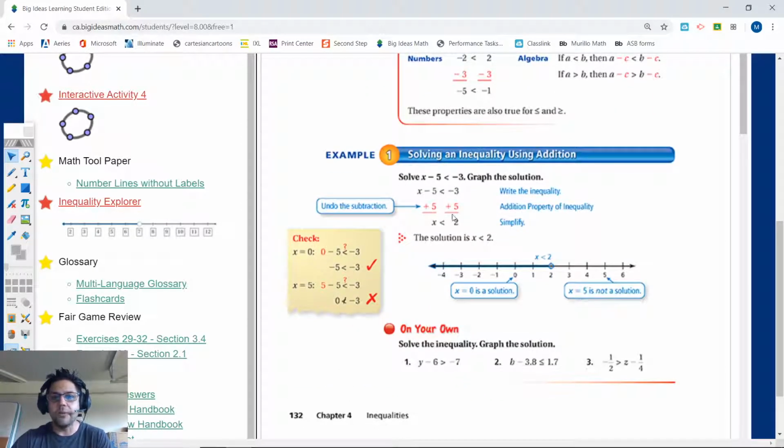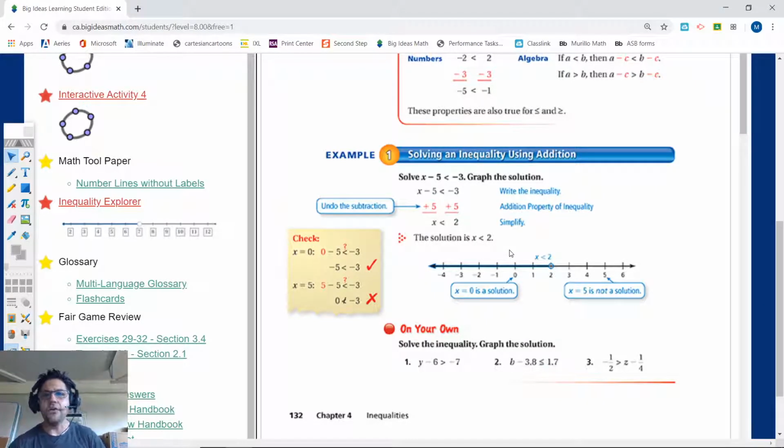All right, so I would suggest that example 1 is formatted really well. I like having the variable on the left-hand side. We'll talk more about that. If you notice, they simply added 5 on both sides, being careful with your integers. So they get x is less than 2. Remember, left hand is less than, left hand is less than. There we go. Left hand is less than, just like I did inside the classroom.